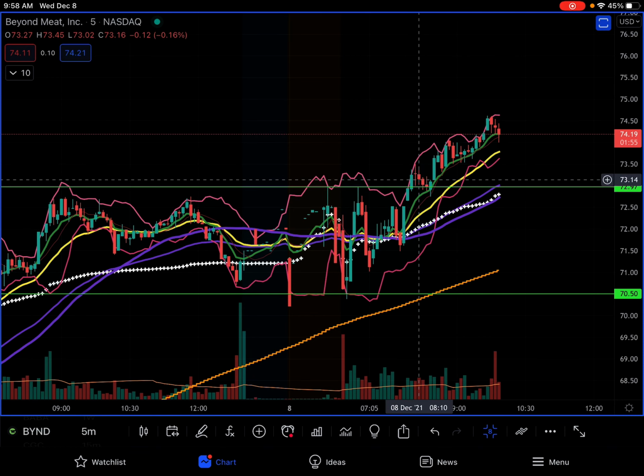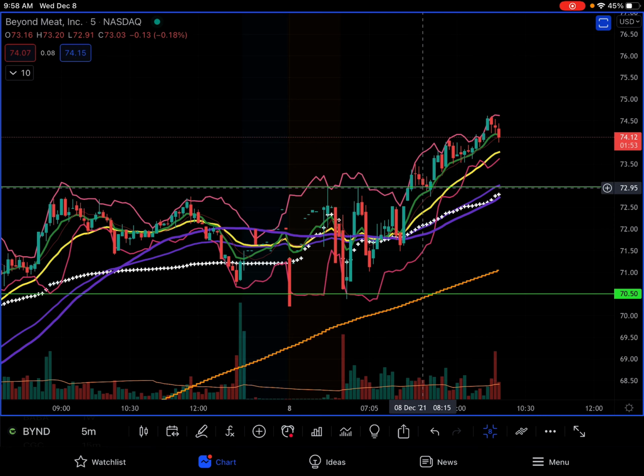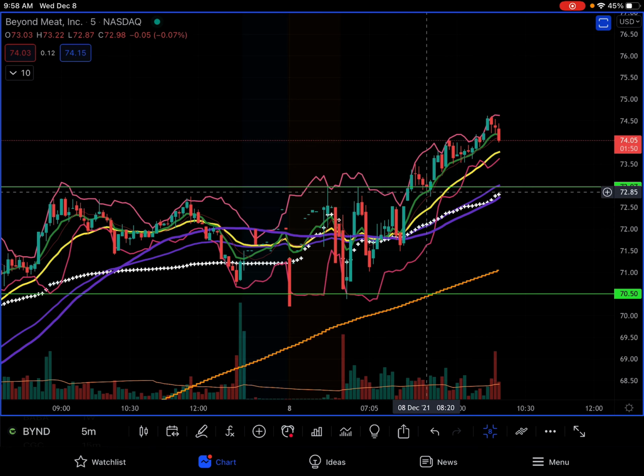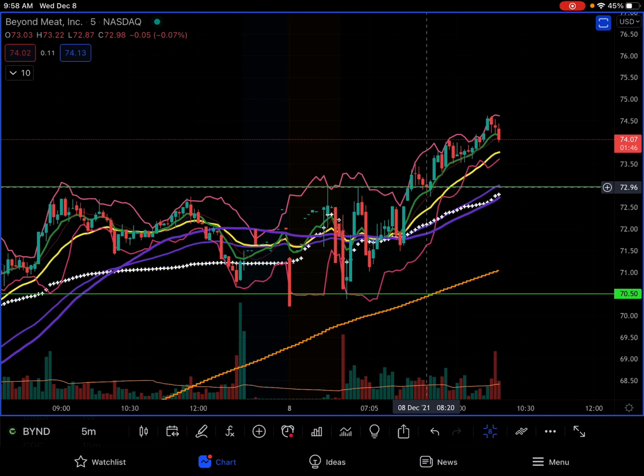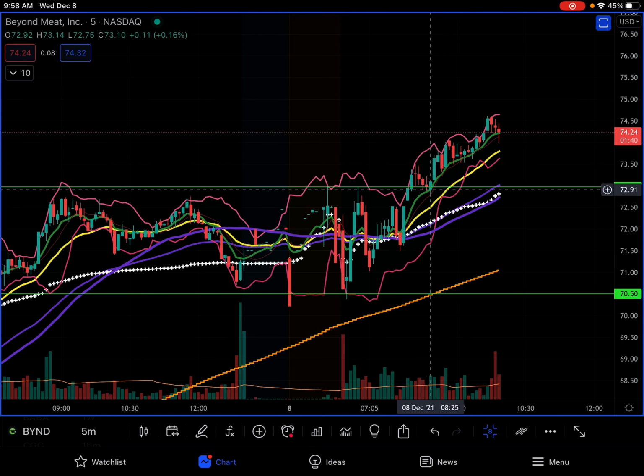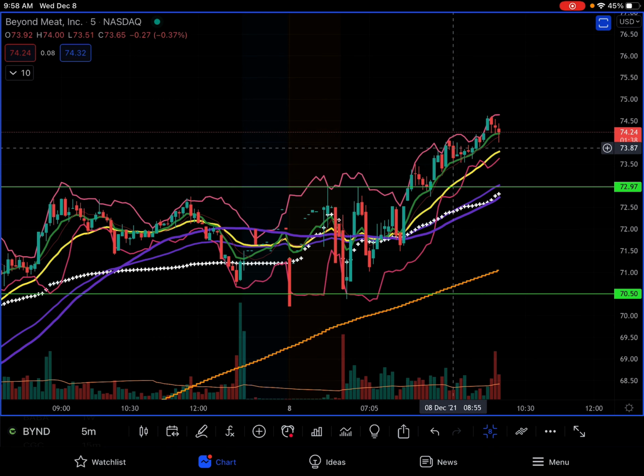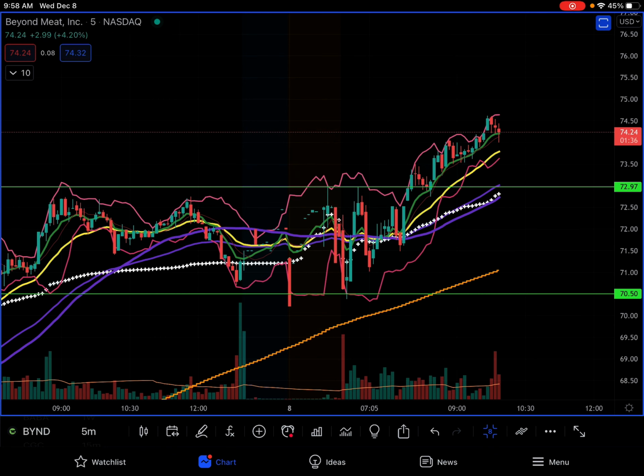It comes down, you start averaging in at this level. You might have to add some more. If it closes below, then it's not a valid play. But if it stays and holds, you would add in around this level, around this area of resistance and support. As you can see, it ended up bouncing right there. It came down a little bit, but ended up bouncing overall. And right there is how you would have played the bounce and made your profits.